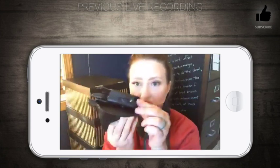I'm generally a fan of leather for concealed carry, but what I love about this particular GLS system is the fact that it can fit so many different guns. There's a little screw here, and you have a huge variety of different firearms that it will fit. And then you can also set it up exactly the way you want it.